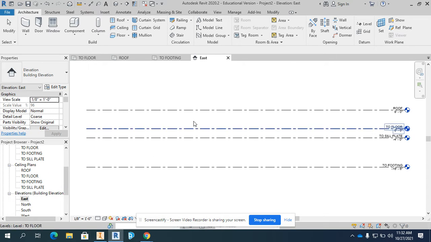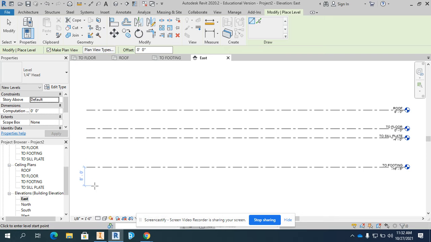Now remember, when you create levels in Autodesk Revit, you go to the Architecture tab, you go to the Level tool, which is here, and we can place levels at any height and distance. And remember, when you select that level tool, you can change those levels at any point. So I'm going to put another level, I'll put it here to represent the top of the block wall.